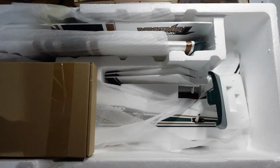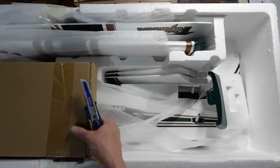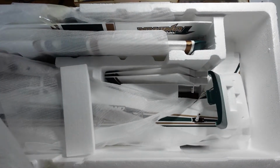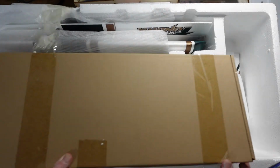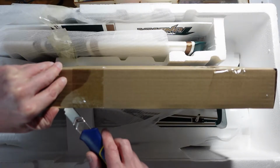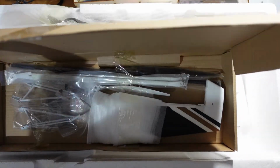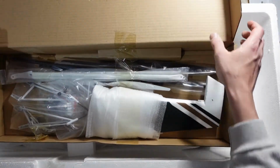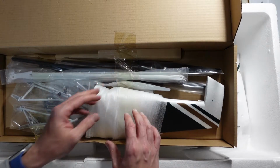So let's have a look at this box. I'll just get it cut open, see what we've got in here. Knife down before I damage something. Okay, so we've got various bits and bobs in here.